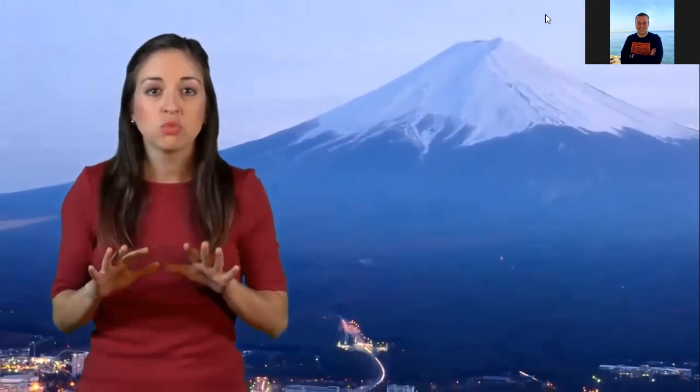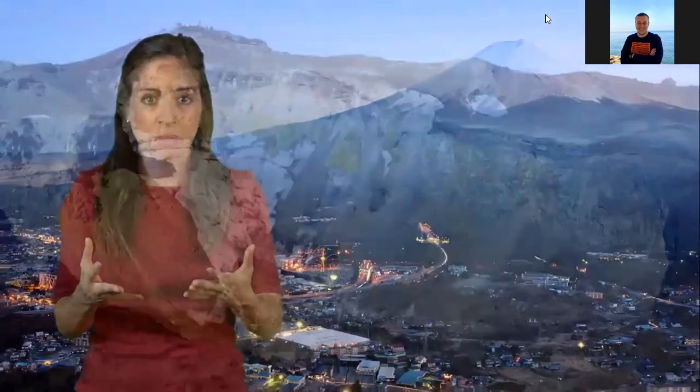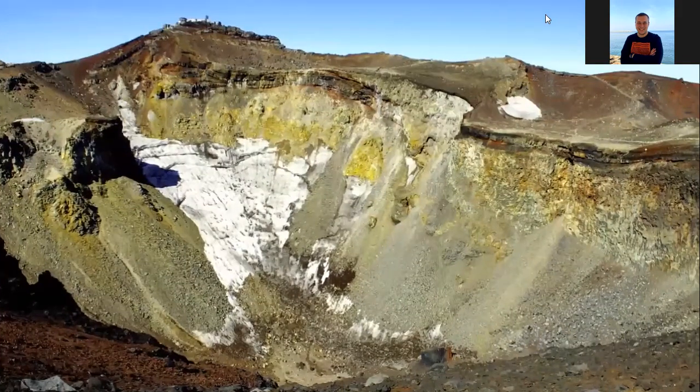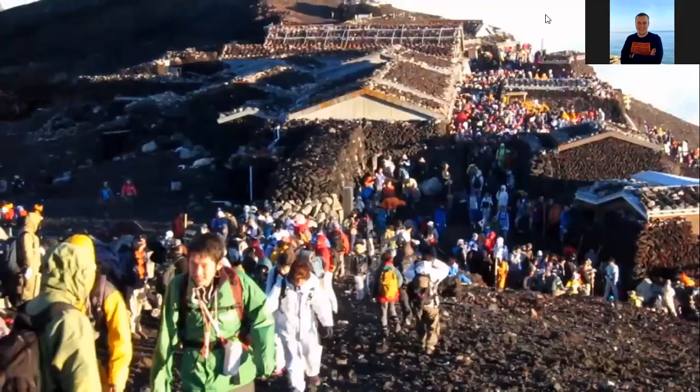Instead, scientists believe that 800 million cubic meters of ash spewed from the volcano. This thick ash blanketed cities and towns up to 60 miles away. Although thankfully no deaths were recorded, the ash ruined crops, causing a devastating shortage of food in the area. Mount Fuji is currently dormant and is known as a popular tourist area for mountain climbers.